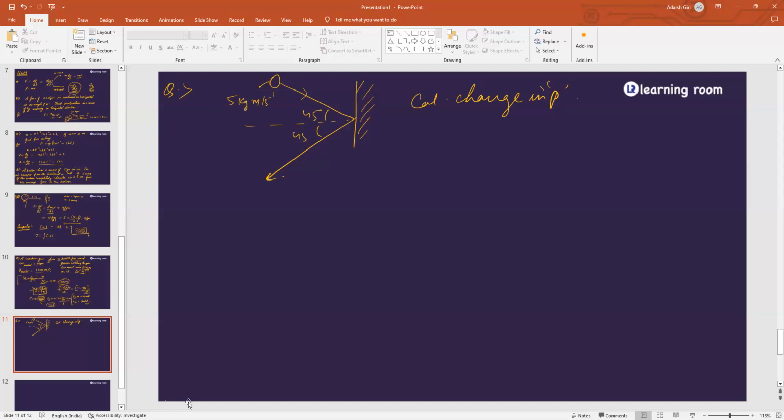I found the final momentum minus initial momentum. Yeah, that's what you have to do. What answer did you get? But I'm not sure if the answer is right because I'm confused at this point. No problem. Give me the answer. I got minus 2p cos theta. Exactly. That's correct. Minus 2p cos theta.